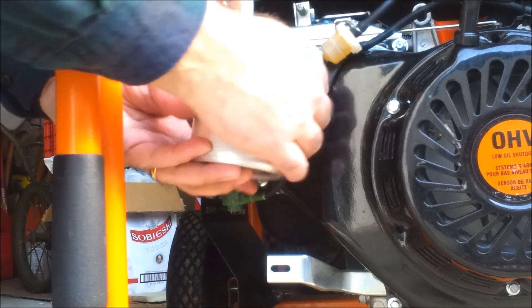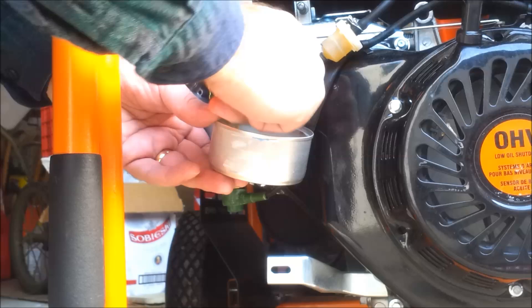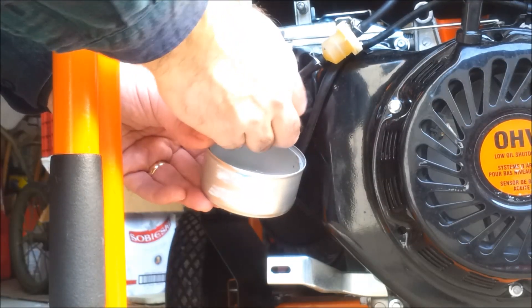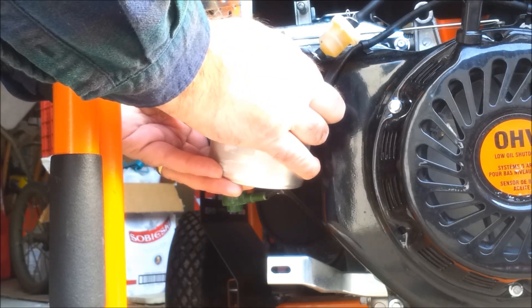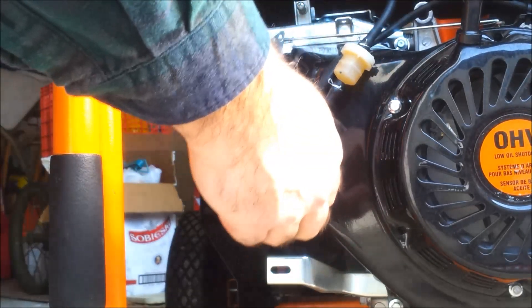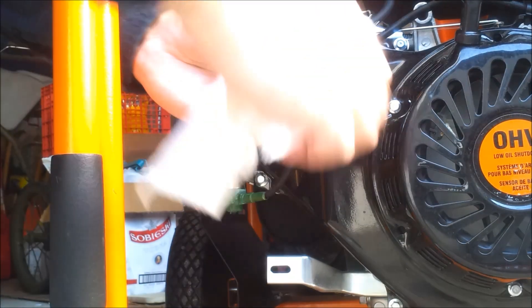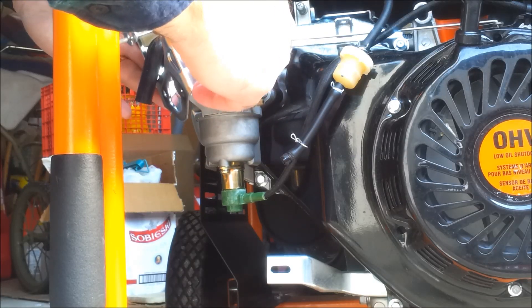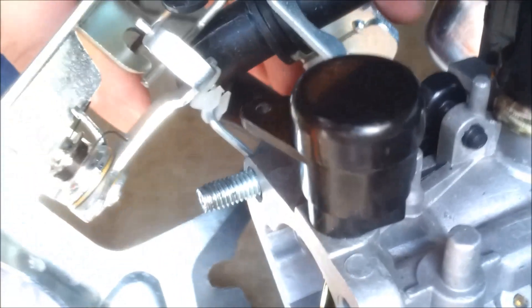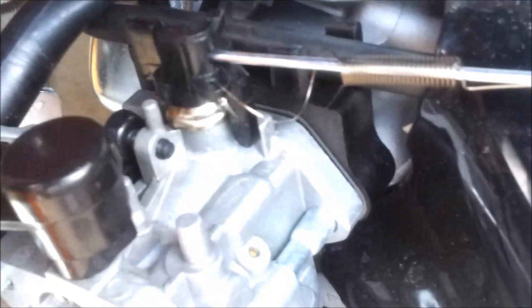Next, remove the fuel line from the carb and drain out the trickle of gas that remains in the hose. Remember, we had shut off the fuel valve from the tank, so make sure you do that before you disconnect this. Drain the carburetor bowl too — that'll make your life easier when you pull the carb apart, as there won't be fuel in the bottom. I'll speed up the film now and get to the point where we're disassembling the carb. When you take the assembly off for the choke control, make sure you recall how the pin goes into the black plastic lever on top of the choke. You'll also need to remember how the throttle arm is connected to the carburetor, along with the tensioning spring.